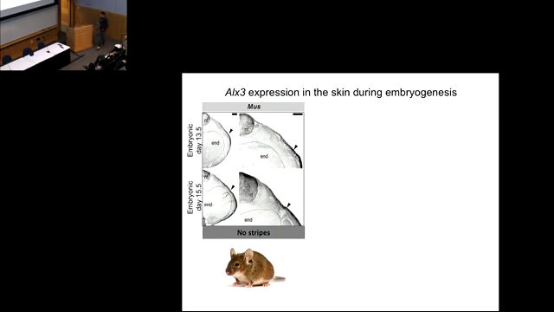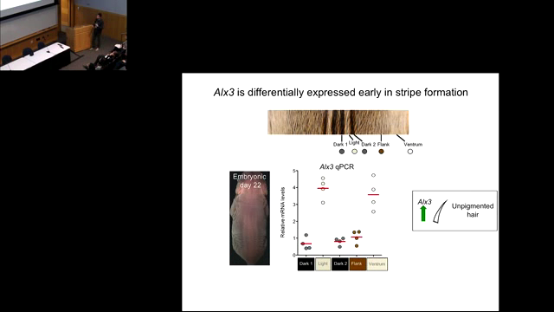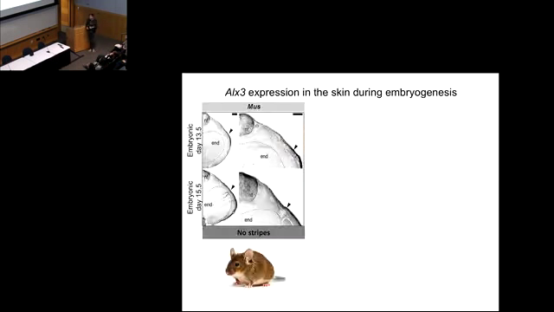And so what I wanted to do next is to examine the expression of this gene during development in the developing skin. And so the approach that we took was to compare what happens in a non-striped species, so we use the laboratory mouse, with what happens in a striped species, so we use our striped mice. So first I'll show you the data for the non-striped species. And so here what you're seeing are cross sections of mouse embryos. So you take a mouse and you section it like this from two different stages. So this is day 13.5, and then this is 2 days later. And this picture to the right is just a magnification of the picture to the left here.